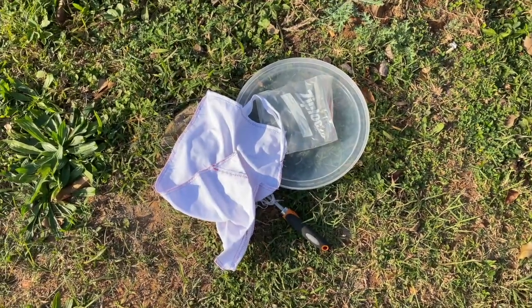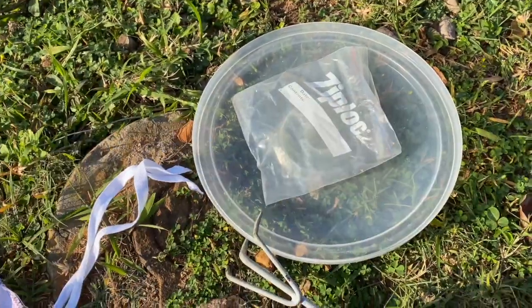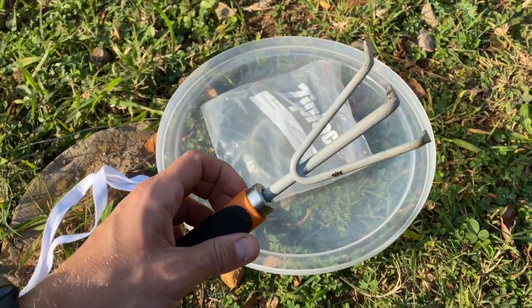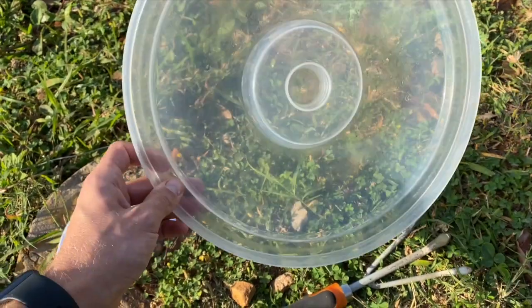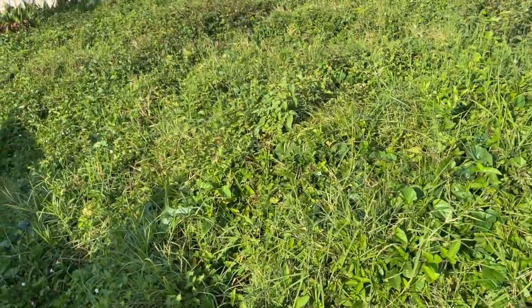It's pretty much going to be only the Scalotes here - nothing else I'm really looking for or have seen here before. These are our vital tools: a bag to put something in if we find something, a little scuffle or hand rake to dig through some of the substrate because there's a lot of trash, broken glass, and metal I don't want stabbing me, a ziplock bag to hold specimens temporarily while we photograph them, and a plastic lid from a tub to throw the sand in, because these things drop their tails really easily.